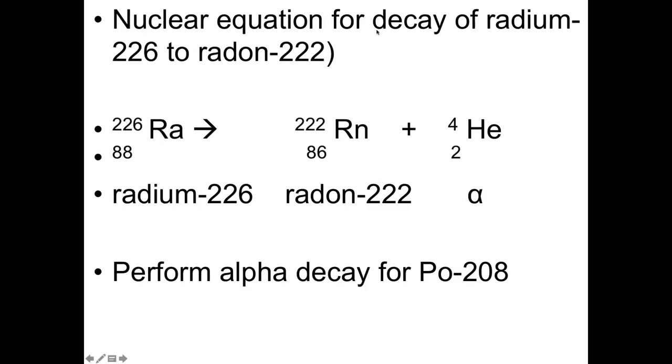We're just showing the nuclear equation for decay of radium-226 to radon-222. And very similar to a chemical equation, everything has to balance in a nuclear equation. So the atomic mass on top has to balance on the left and on the right. And then the atomic number on bottom also has to balance on the left and on the right. So on the top here, we have 226. So you have 222 and 4. That'll get us 226. You have 88. We have to have 88 on the right. So 86 and 2 gives us 88. So that way it balances left and right.